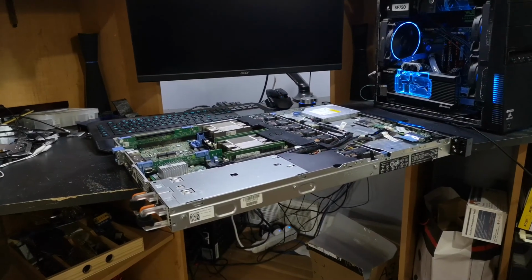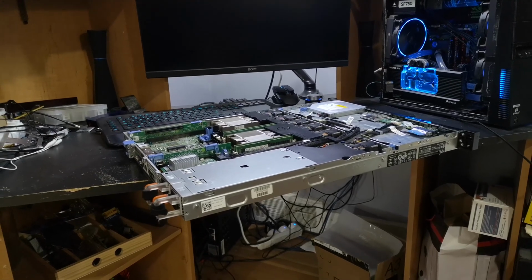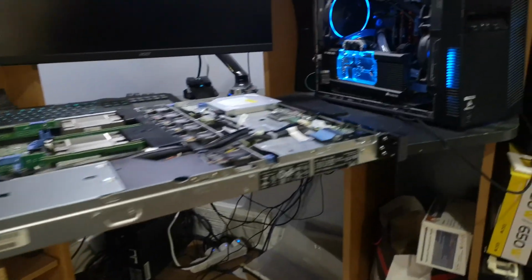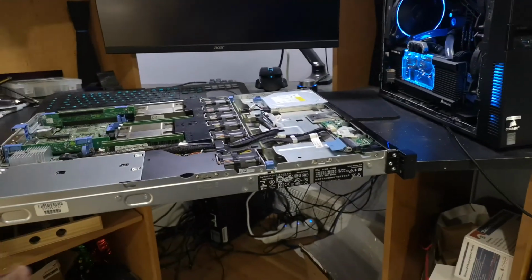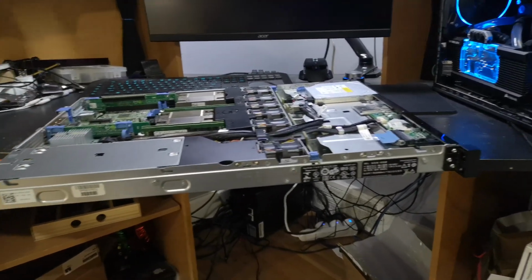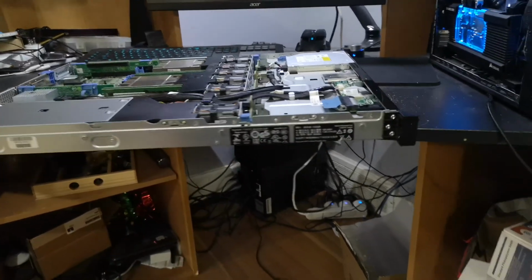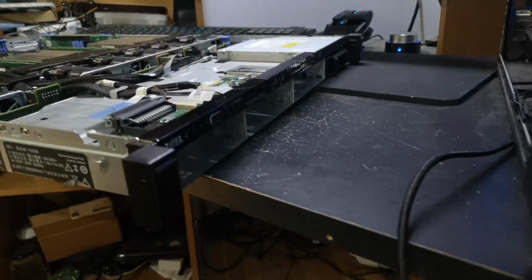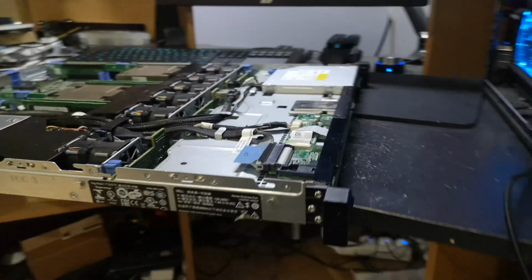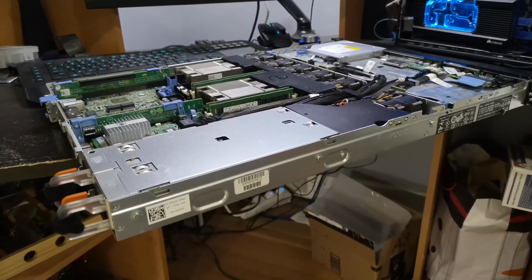Alright, so today I'm hopefully going to be covering the process of fixing a bricked iDRAC on a Dell PowerEdge R420. Apparently there was some sort of change in one of the firmware updates that changes how the files are laid out, which makes it super easy to brick the firmware on this gen of Dell servers. Basically, when it's booted up, the fans spin at full speed, the iDRAC LCD won't be on, and it just won't initialize iDRAC.